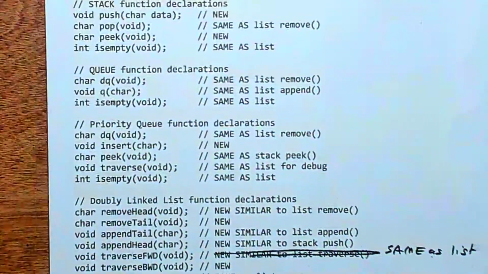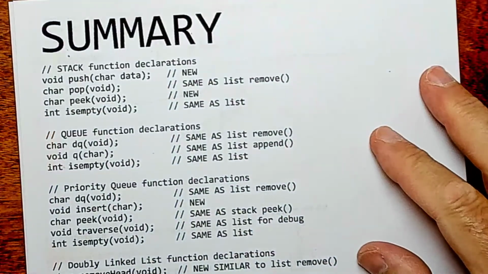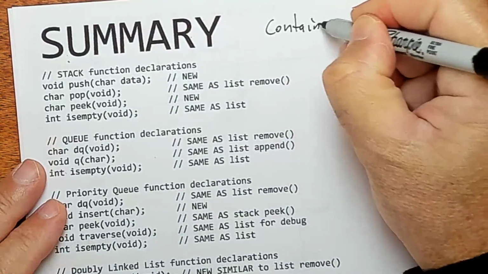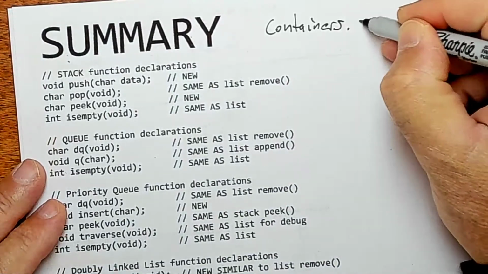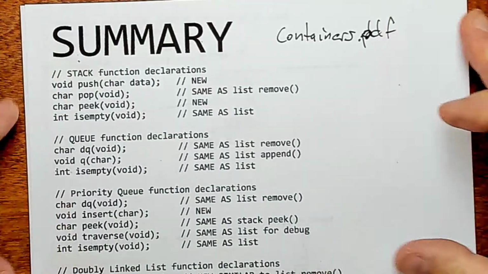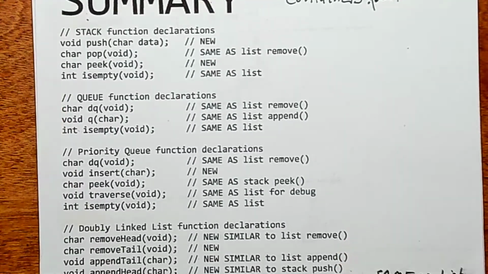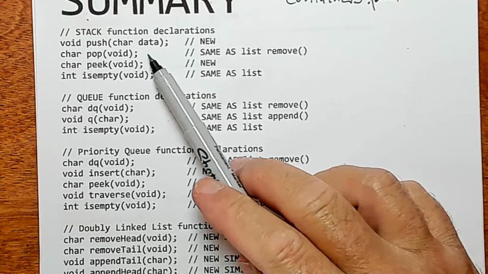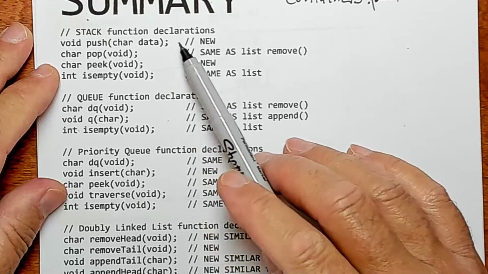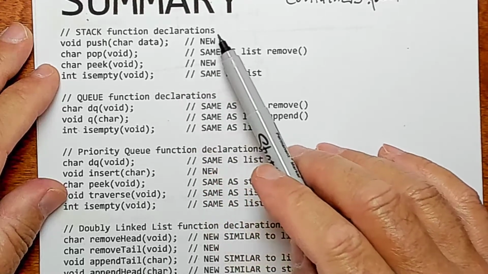And to help you out, I have given you this summary sheet posted in containers.pdf. So a lot of this stuff is the same. For example, the push operation for the circular array and this linked list is the same.